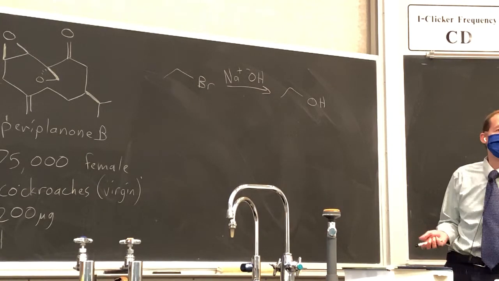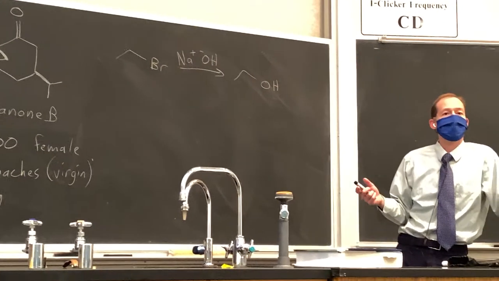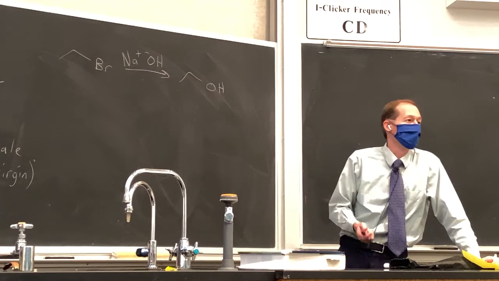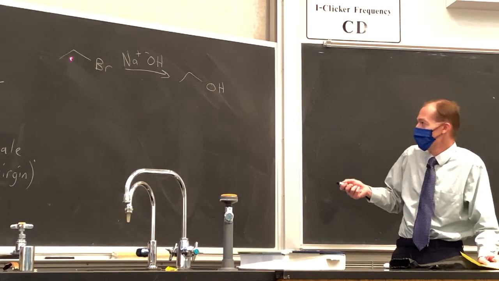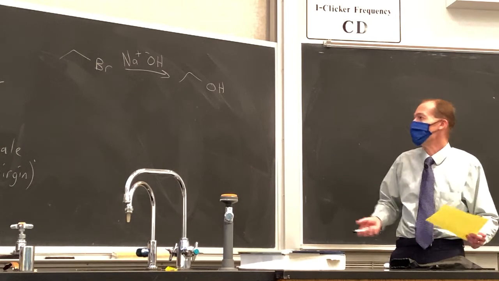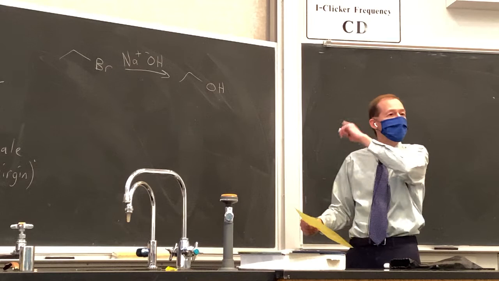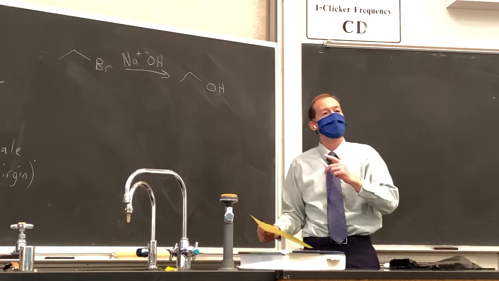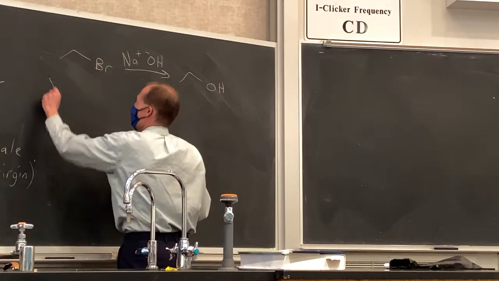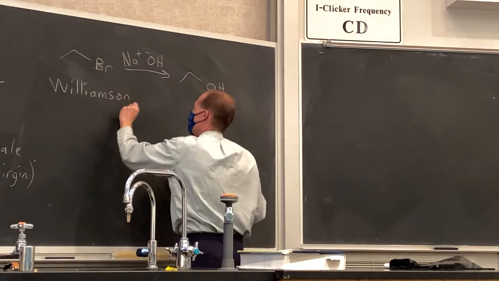And so it's more common for us to need to convert alcohols into alkyl halides. And on Wednesday, we'll learn reactions for performing that transformation. Okay, so usually we would go in the other direction, but if we need to make alcohols, this is a method we can use. But a related process to this is commonly used to synthesize ethers. And it's known as the Williamson ether synthesis.